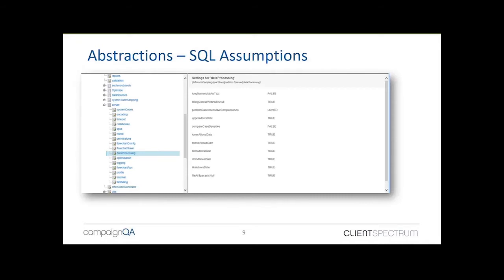And then there's also the concept of just the SQL assumptions at its core level. Again, the very nature of IBM Campaign is that some of the processing and analysis is configured in these settings. Hitting here in the configuration tab, there's a section about data processing. And these don't really seem like many options. Not a lot of people pay attention to these. But these actually define how the tool operates at its very low SQL level. For example, string concat with nulls is nulls.